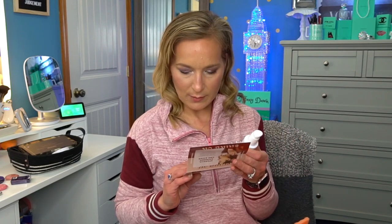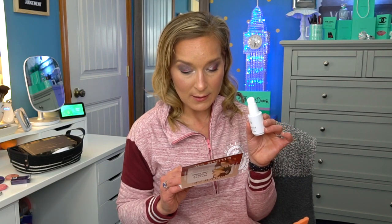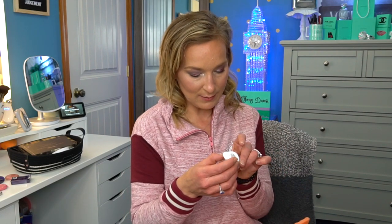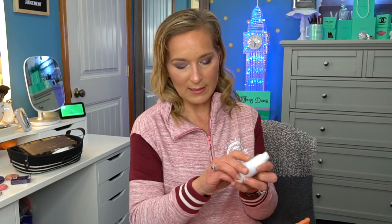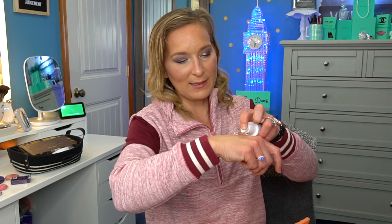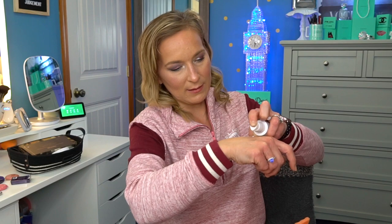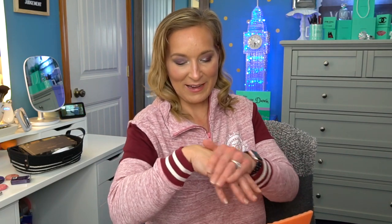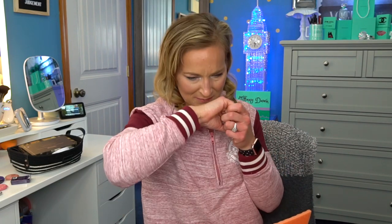The next thing is from Evolve — a Super Oil at $68. It says instant moisture without heaviness. This plant-based squalene oil goes on like a serum, soaks in instantly, and doesn't leave behind any greasy residue. Apply two or three drops for skin that's radiant, supple, and super glowy. It's one ounce — feels like a lot less. I put some on my hand since it's extremely dry. Oh my gosh, it smells terrible — it smells like burnt tires, like burnt rubber. So if you're hoping it smells good, it does not.